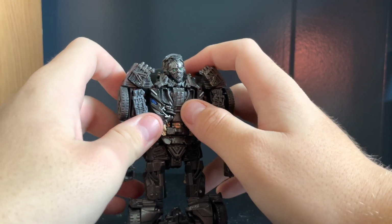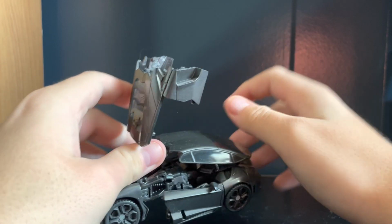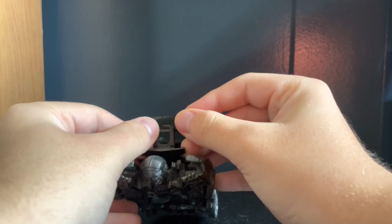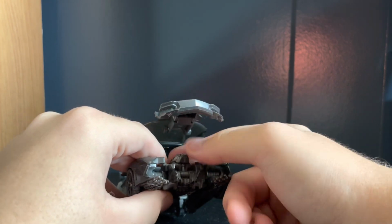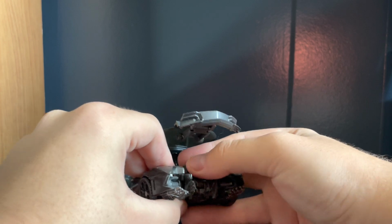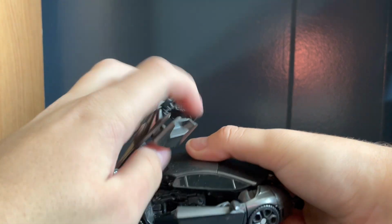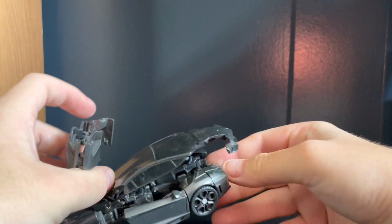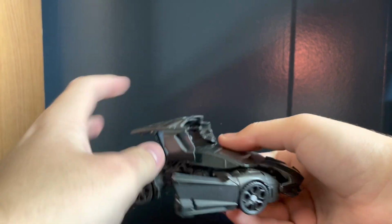I didn't know you could push that out for the longest time, but yeah, you can indeed do that. Bit dusty back here. What are you going to do? Then you get to the backpack section, where you have the hood section. Now, you can leave the head flipped out. There's nothing wrong with doing that, but it's supposed to be flipped in, and I would recommend that if you can do it. I don't even know if you really can put it in backwards, but boy, I'll try. I don't think you'd even see it anyway, because it's very tinted glass, like translucent gray.